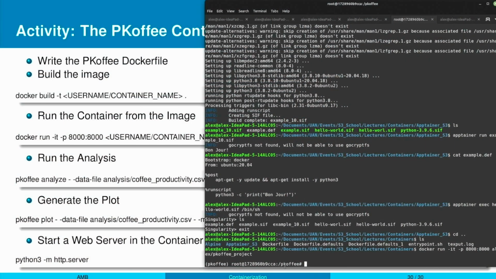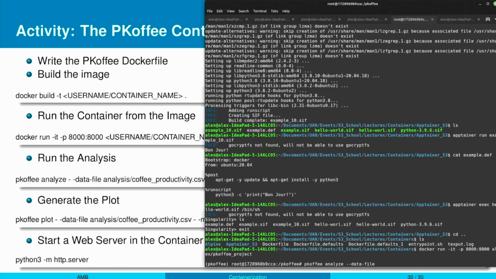So I enter the container, in this pcoffee environment. I defined the container to get into the pcoffee environment, and in this working directory, pcoffee, you can define in the Dockerfile where you want to start your container. And here I use the commands that we have for the pcoffee analysis.